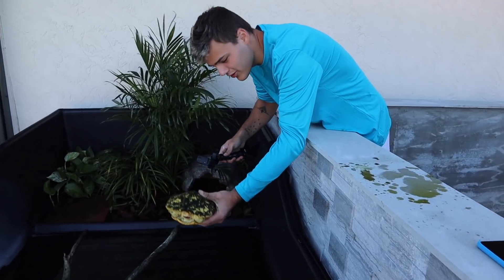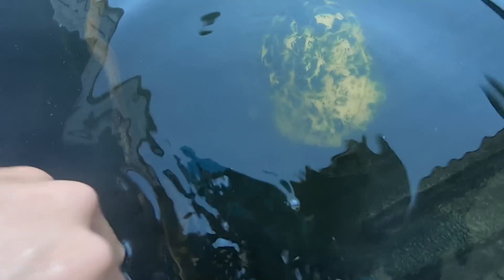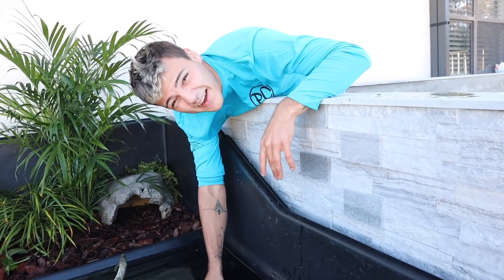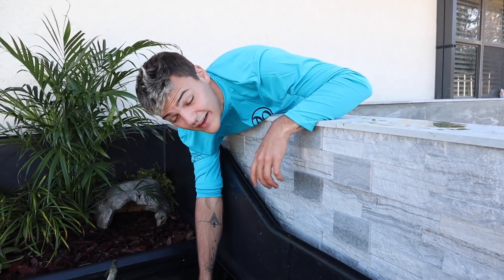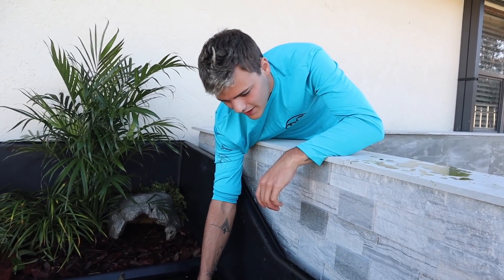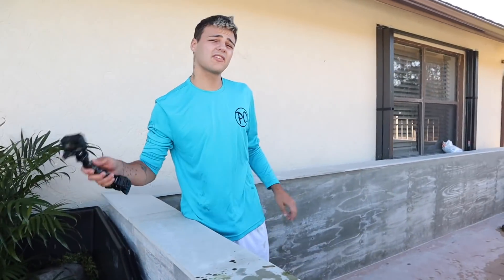Let's get our turtle in. First one going in — he's probably like, mmm, that feels good. He's still got a good amount of algae on him. I really wish I could get it all off. Maybe I'll come back a different day and really scrub it down. But that literally itself took me 15 minutes — it would probably take me like an hour and a half. He's just chilling right there, so we're gonna move on to the next one.